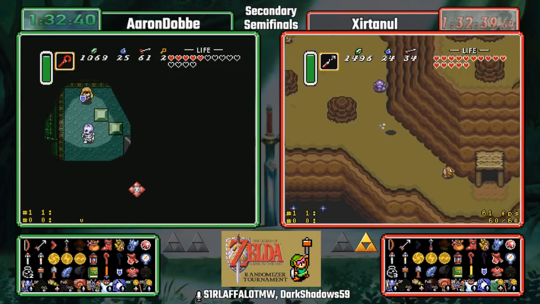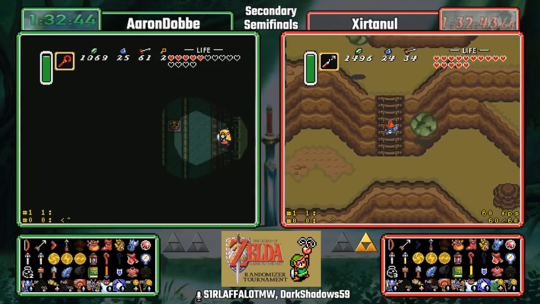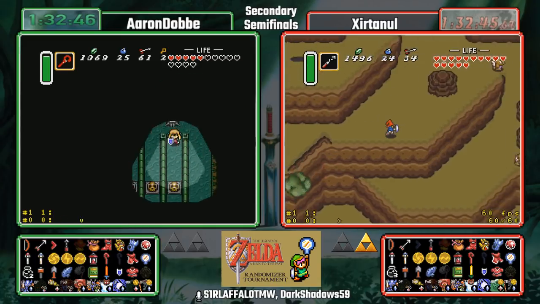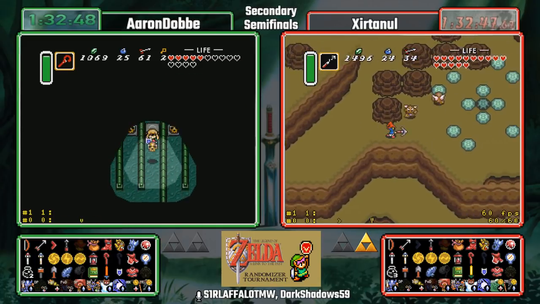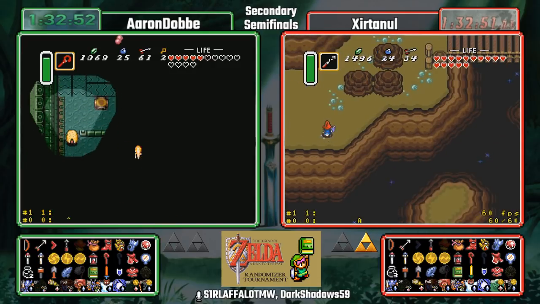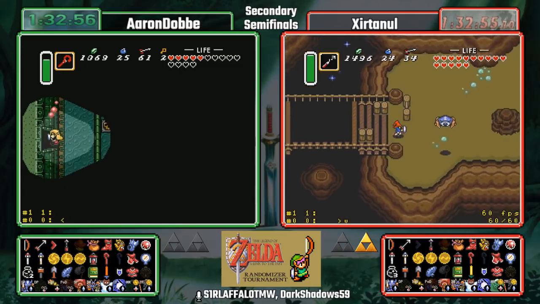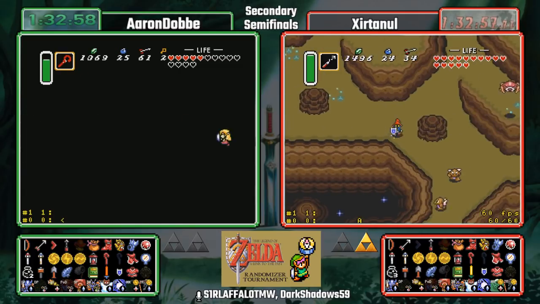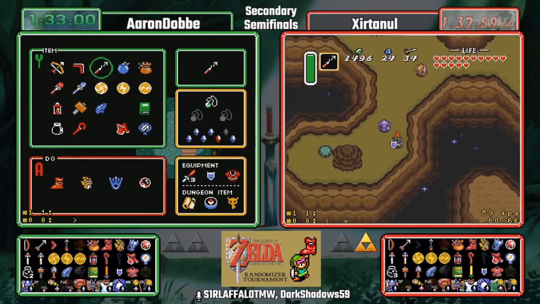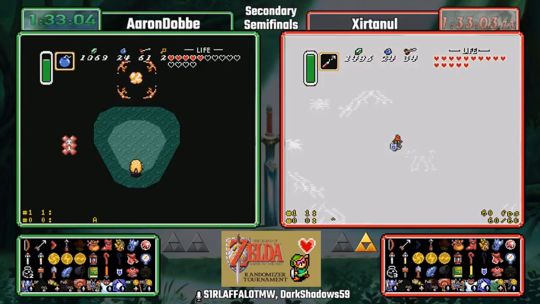There are 22 locations in Ganon's Tower. So either pick the number of the chest you think it's going to be in, or if you know a location, tell us where you think it's going to be. Yeah, you got 1 through 22. You have until Xirtanul enters into Ganon's Tower for that. I myself, I'm going top left chest in the randomizer room, which could be number 11. So what about you, Dark Shadows?